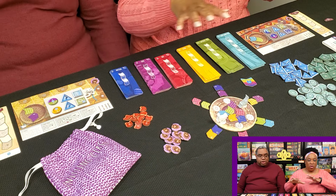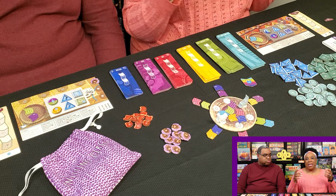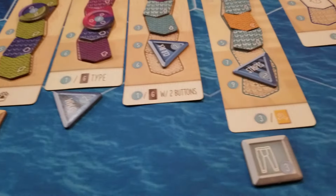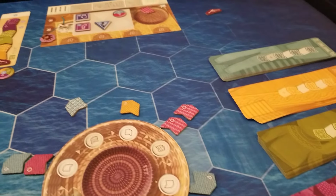And with this Beth Sobel art, you just really fall in love with the theme of this game. You are knitting, and you got cats, and it just makes you feel like that, you know? And they still have the cats on the player board. They do. I thought that was really cool. The follow-up ties you into that whole Calico world. The whole universe of Calico, it still brings you there.